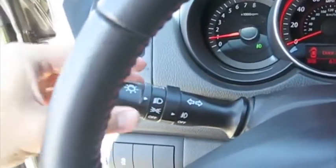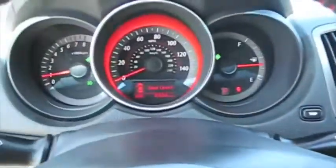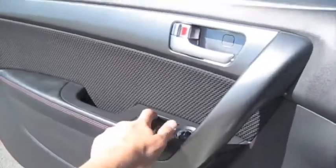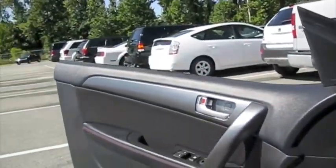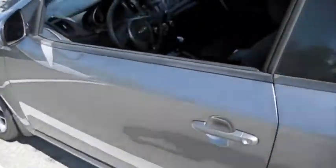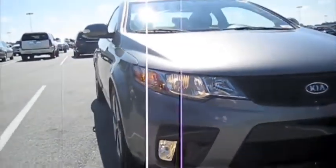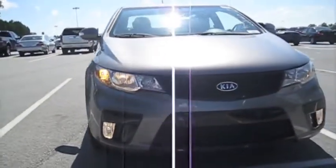Alright, we'll go ahead and cut on the headlights, got the fog lights on, as well as the hazards. Automatic driver's side window. And we'll check out the exterior. The car has such an aggressive looking front end.